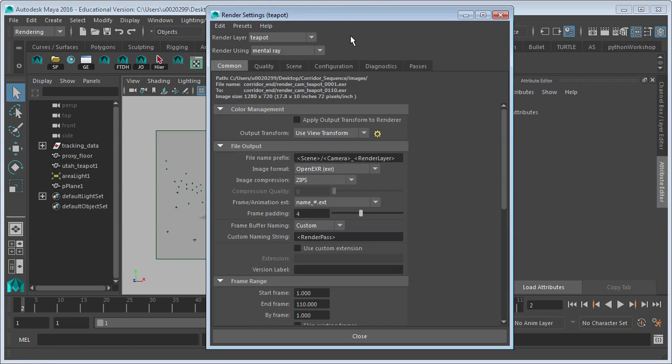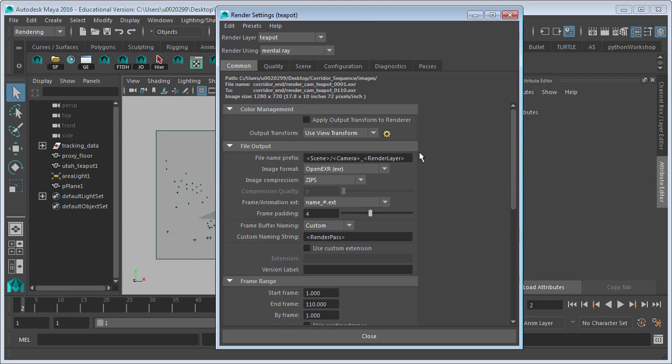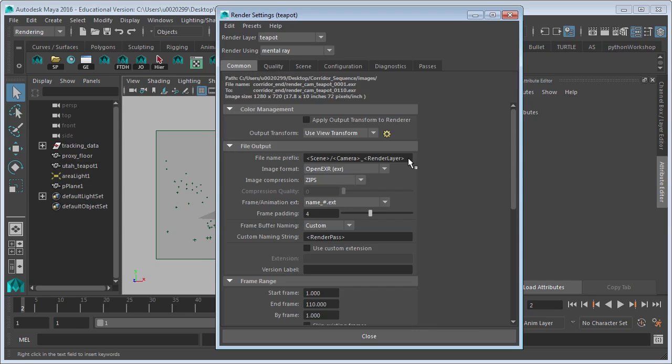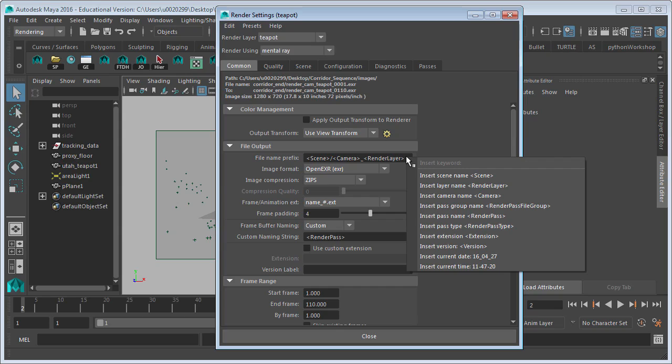So I'll do my render settings first. The only things I really need to worry about at the moment are getting my scene name correct and the image format correct. Obviously, you'll need to set your settings as you want them, the quality and all these things. But the render farm won't let you use these wildcards, these keywords.